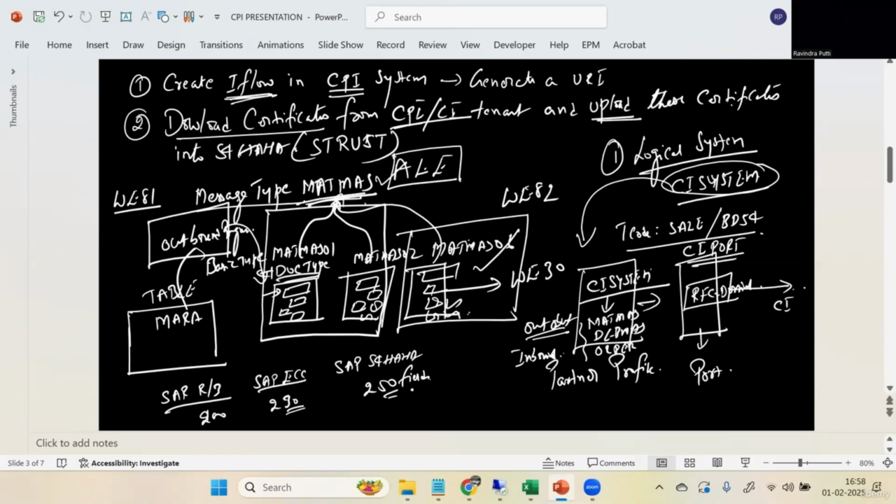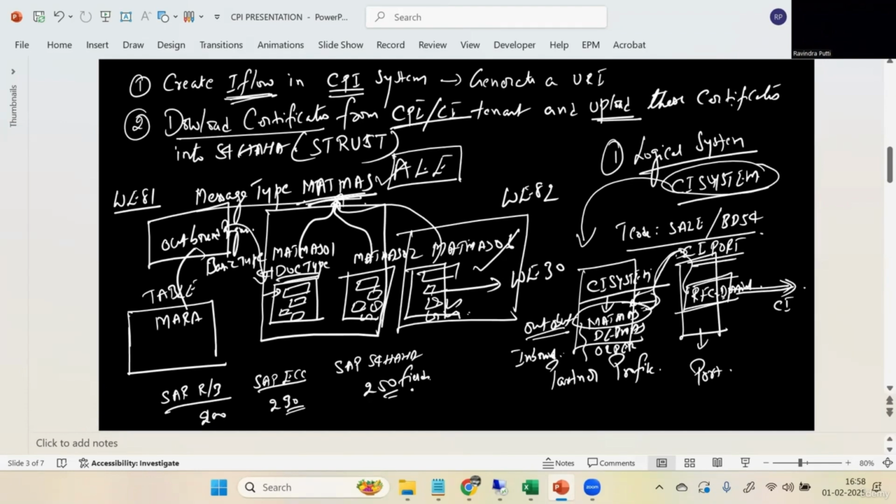For this particular iFlow, because we just created it so that it can receive multiple documents, we created an RFC destination here. Within the cloud integration, we will attach your CI port also inside this. Which port are you going to use? For example, if I'm going to send a DEBMAS, which port is it going to use, and through which port it is going to go. The CA port will give the RFC destination. From here, we can just send the document to that.